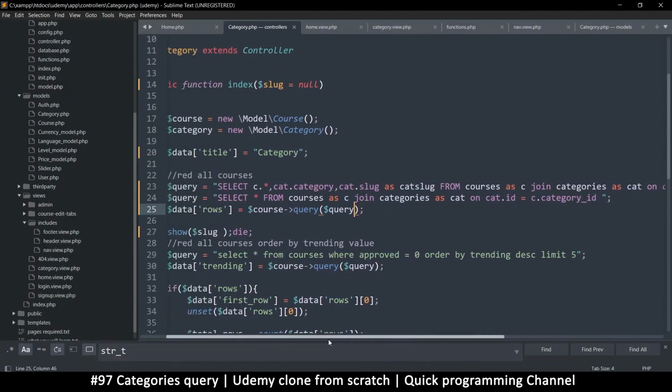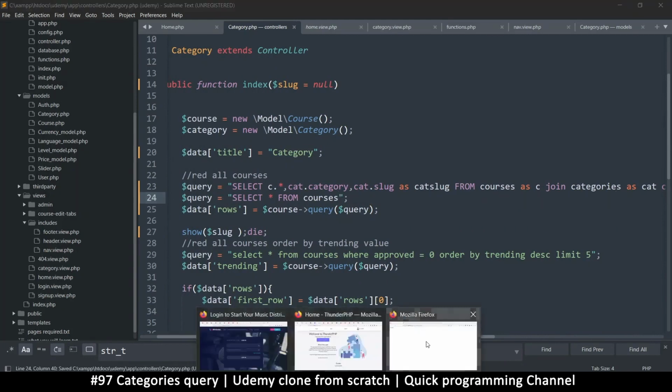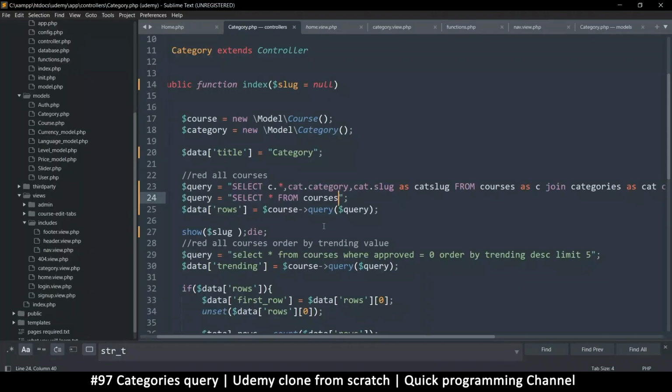Very interesting. Let me just bring it down to select star from courses, just like that. Wow, nothing. Okay, so right now I know there's definitely a problem here. What is going on? Select all from courses. This should bring results, right? Oh, wait a minute.